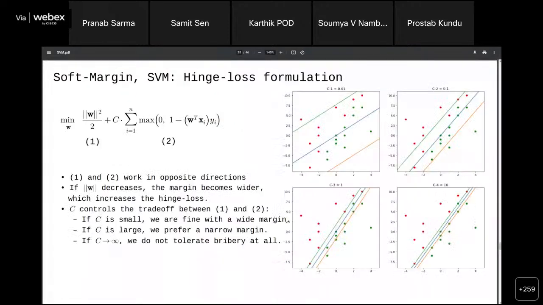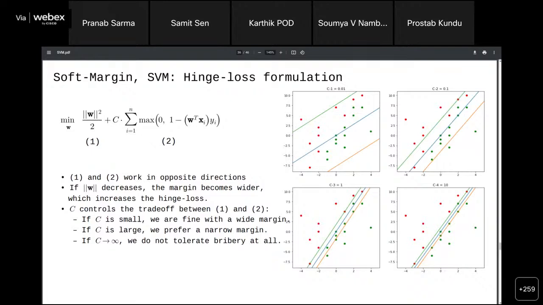And this is exactly the plot that we obtained and demonstrated here. So 1 and 2 work in opposite directions. If your margin is wide, then I'm going to pay more penalty in terms of bribes. C is the one which controls how much of one loss I should have and how much of the other.